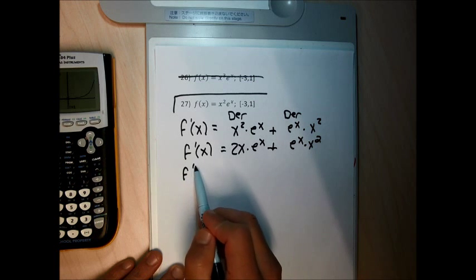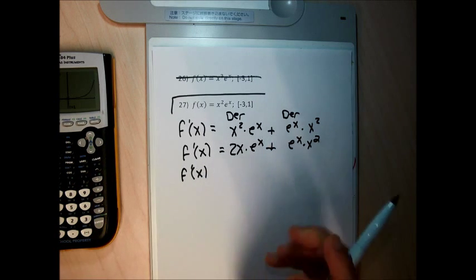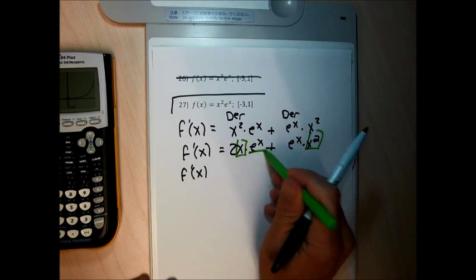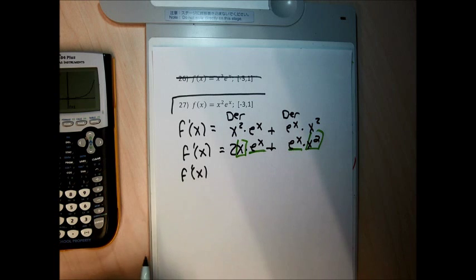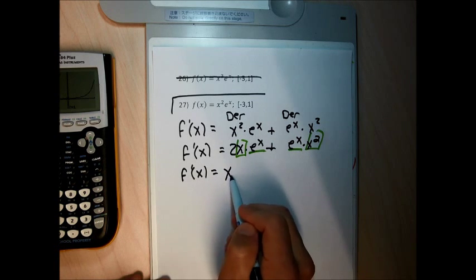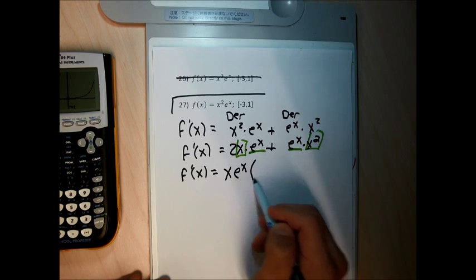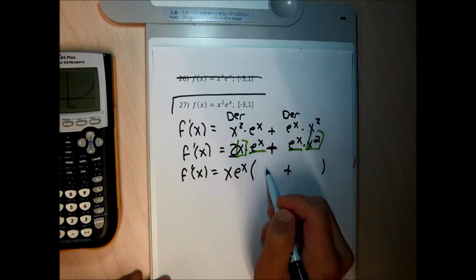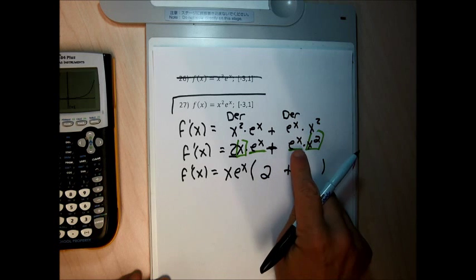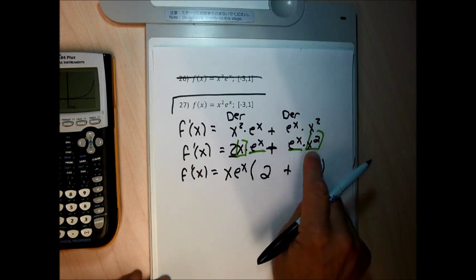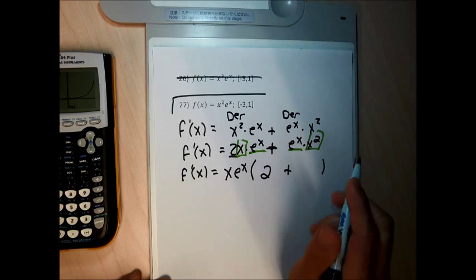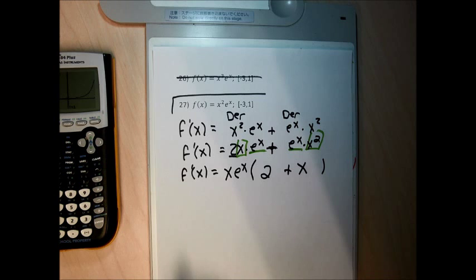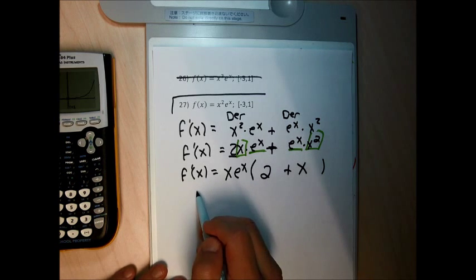And now I'm going to pull out my common factor. There's definitely a common factor of x between this x and this x squared, and there's a common factor of e to the x as well. So I'm going to factor out both an x and an e to the x. To the left of this plus sign, I'm only left with a 2 when I do that. To the right of the plus sign, I factored out the e to the x. There was an x squared. I took one x away, so I'm still left with another x. So that's completely factored for problem 27 in terms of the derivative.